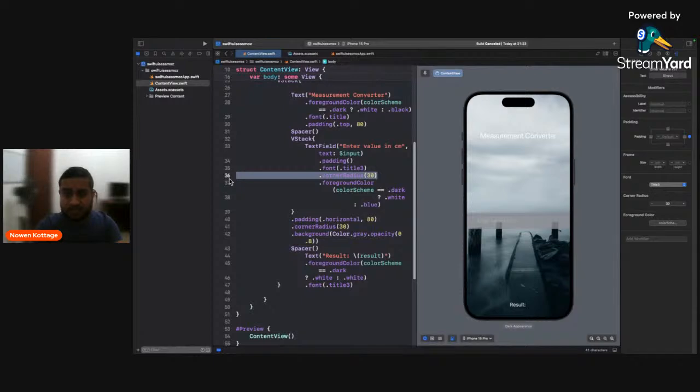Get the padding horizontal, right? Restack. What's the issue here?